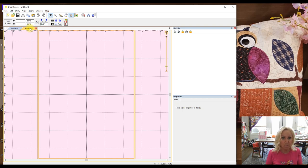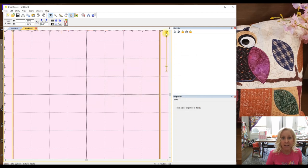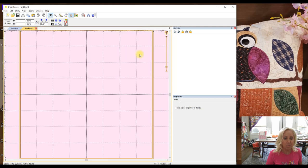But as far as the moving, the roof and the house itself need to be moved. So on this one, I'm going to change my hoop, because right now I'm on my 5x7 hoop, you can see it down here. I'm going to change it to my 8x8 hoop right here, say okay. And then, as always, I like to hit the hoop button to make sure I'm seeing all of the hoop. All right, and we're going to start by bringing in the quilting design.